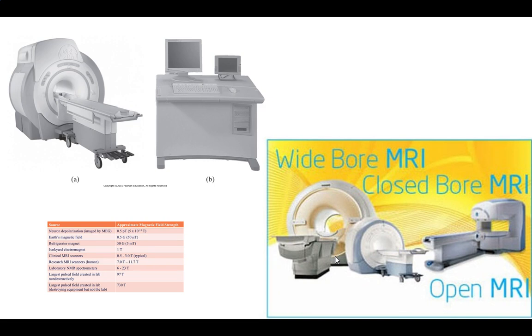There are a few different types out there. The difference between these two is kind of hard to see in the picture; I just grabbed it off the internet to give you a sense of them. There are what they call wide bore versus narrow bore. Wide bore is really meant to make you feel less cramped when you're in there. The narrower the bore, the closer the RF coils are to you, and the better the image is. To enhance some of that, they'll sometimes put coils right on the body or around it, like head coils that can snap in and integrate to take those measurements. Anyway, those are the two main types.